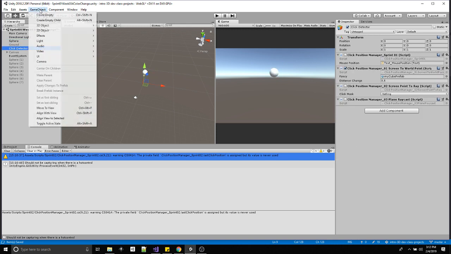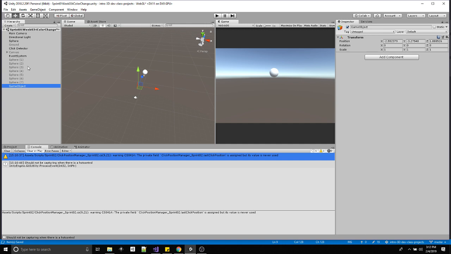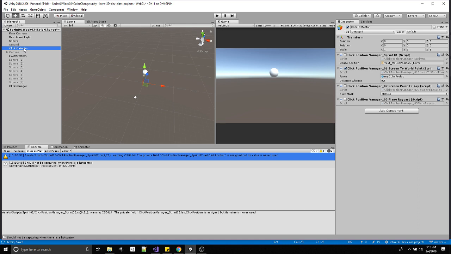But I'm going to create a game object, and notice when you create a game object, it's an empty one. Create empty. It gets spawned in, and it has like a random position to it. Just reset the position so that it's sitting nicely at world space 0, and then call it something. In this case, I'm going to have something that's managing the input: manager, click manager. Call it something like that. For me, I have this click detector.